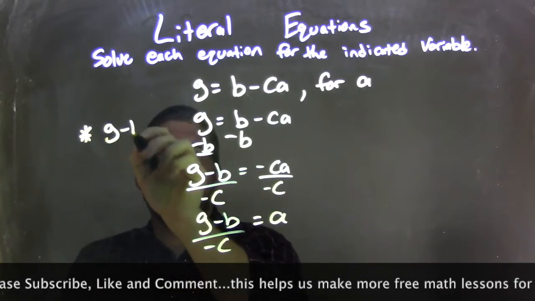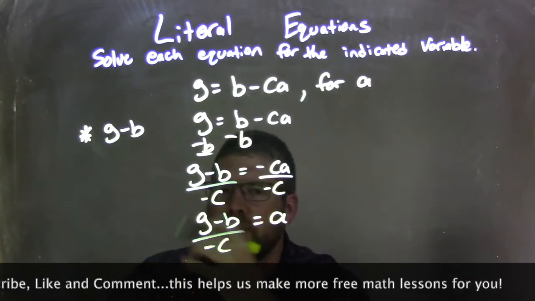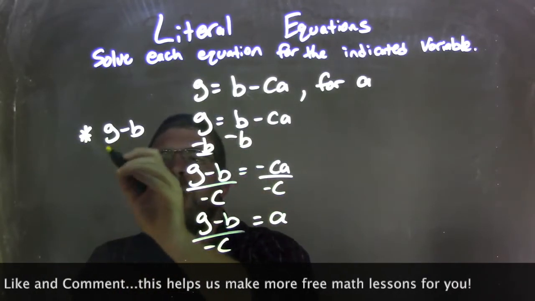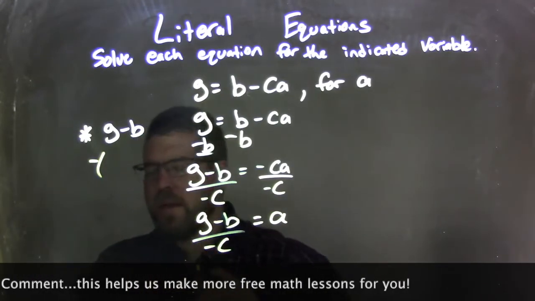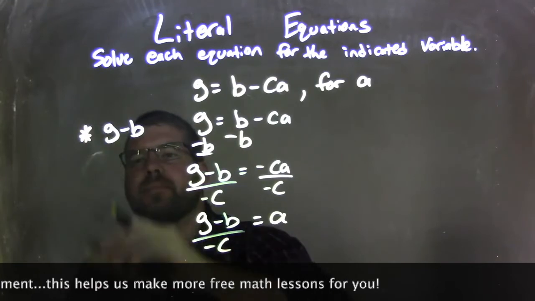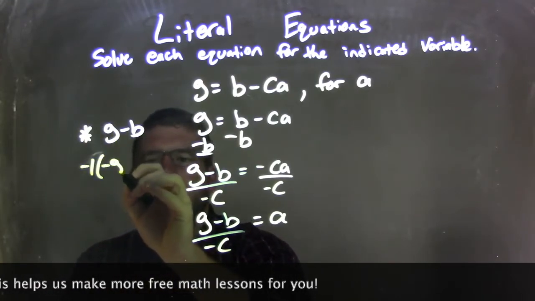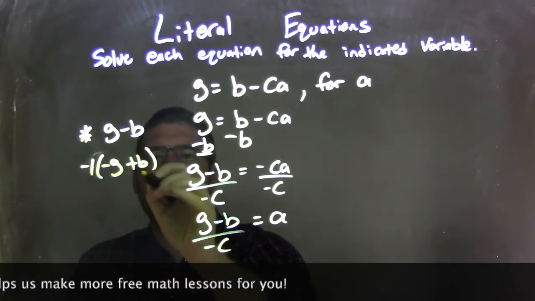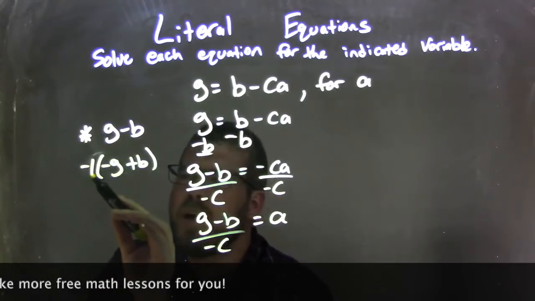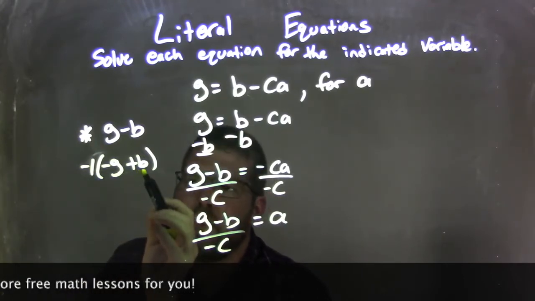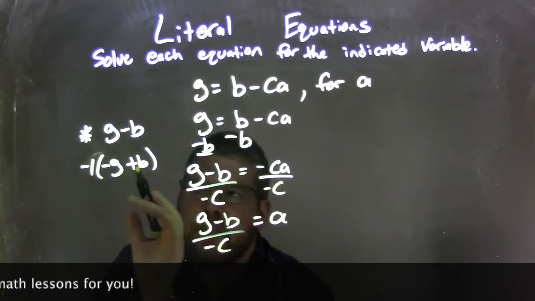What is g minus b? Well, I see that negative, and I think I can distribute that negative up top. So if I take the g minus b, what would happen if I pulled out a negative? So I put a negative 1 on the outside of that. If I pull in a negative, g becomes a negative g, and then this becomes a plus b, right? And we can think about it: if I distributed the negative back in, negative 1 times negative g is a positive g, and negative 1 times b is a negative b, which is the same thing as minus b. So I haven't changed the equation, or this little part here, I just made it look different.